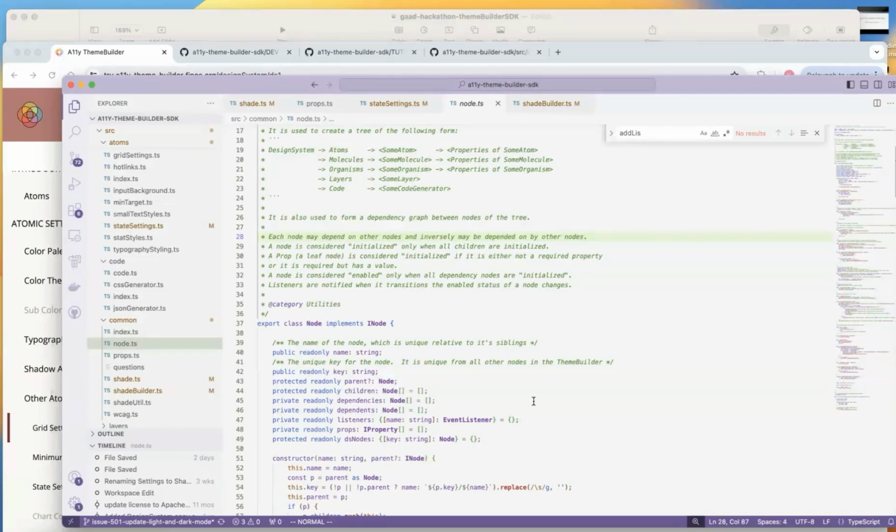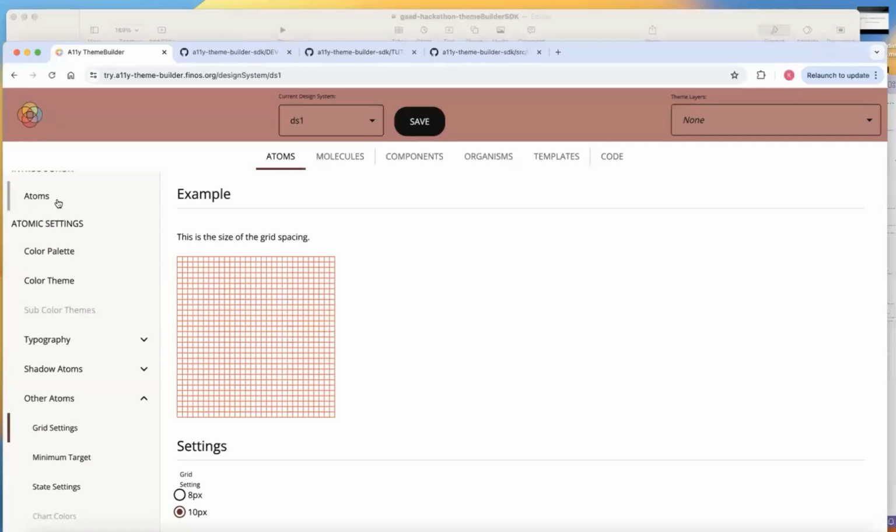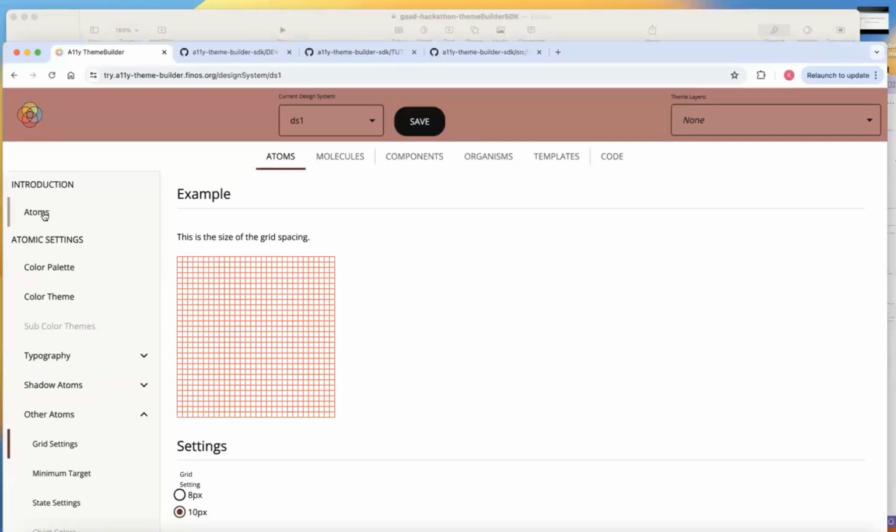And again, to use a specific example, you've got atoms. Things will always be enabled before they're initialized.